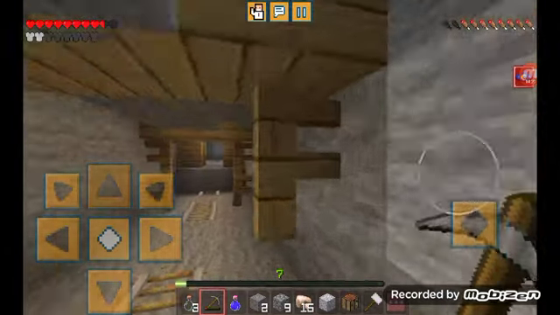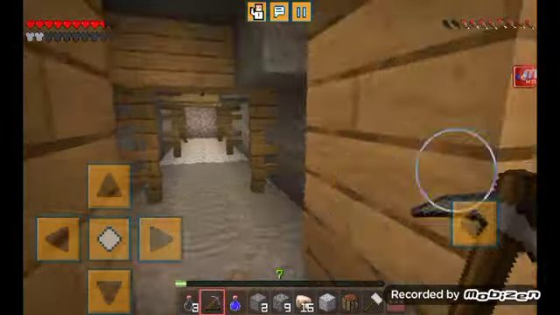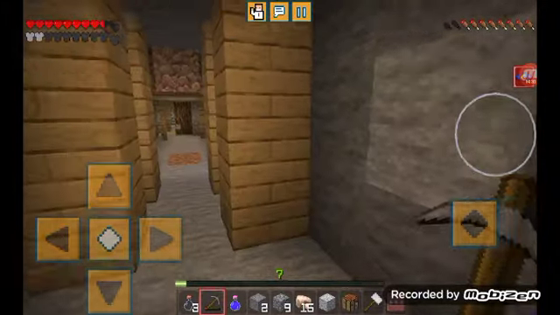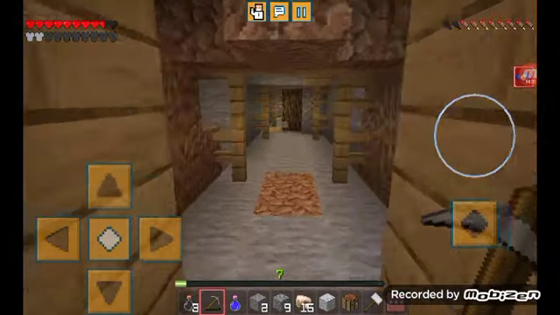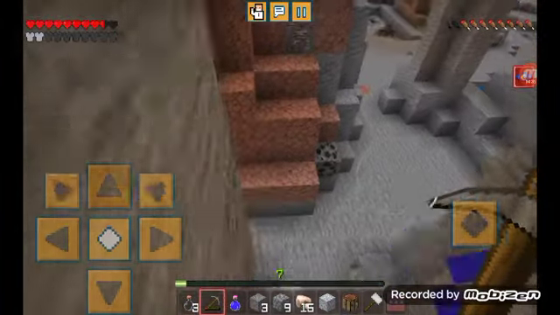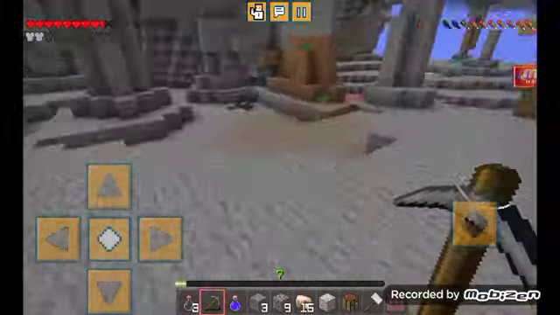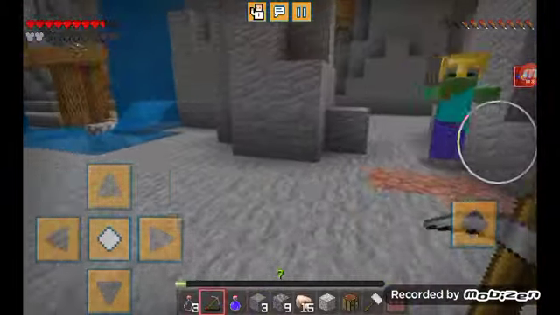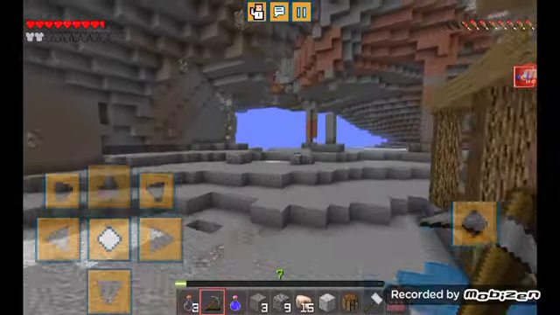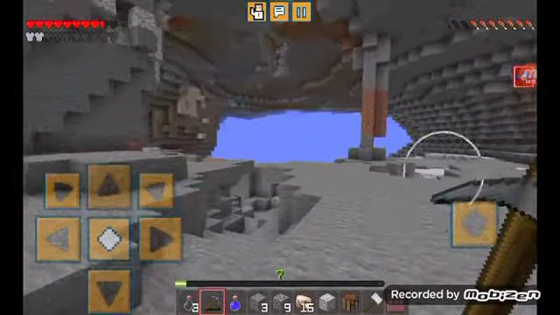Okay, let's get that iron. Let me try to find another way. Oh, I thought that was a spider. That was nothing. Okay, we got right there. We escaped the mine shaft. Oh no, I wish I didn't get up from the mine shaft. To go really super far, because we need some diamonds.